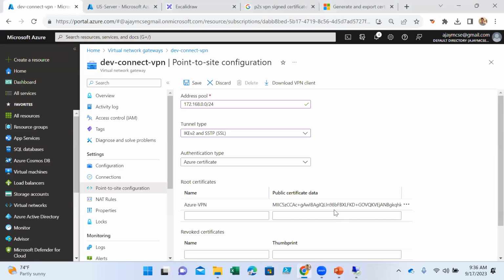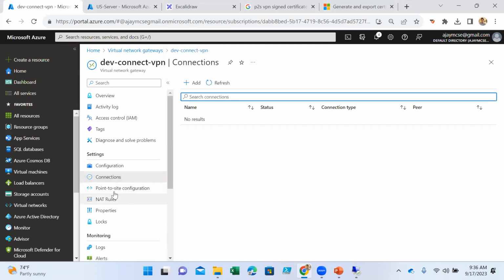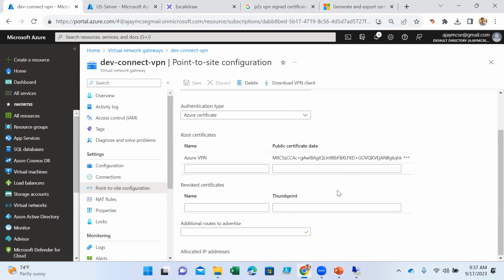Now, if you go and verify under the connection, here, allocated IP address. Here we should be getting an IP address, but we are not getting it, just taking time.